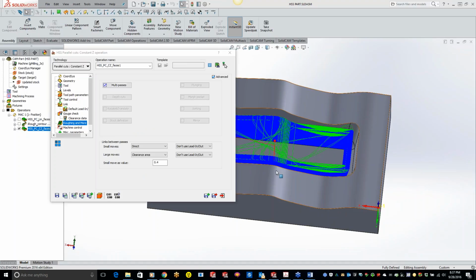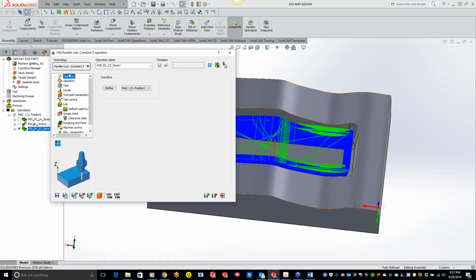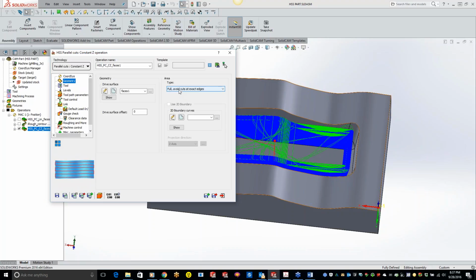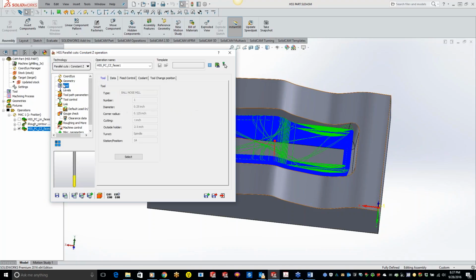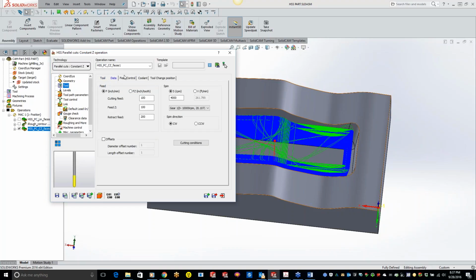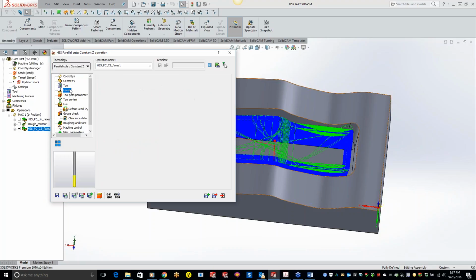There's so much in here. I know I'm kind of grazing over some of it. Maybe I should just go through and tell you what every little option does. So I went over this page right here, keep it to a boundary, full and avoid exact cuts. Tool is pretty standard. Tool page is going to look the same in any operation. So, you describe your tool, you have your feed rates, coolant, all that stuff.